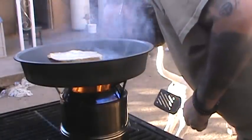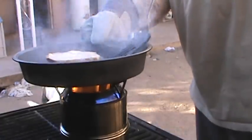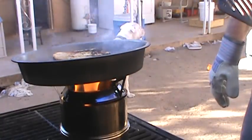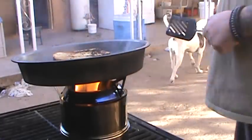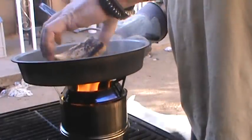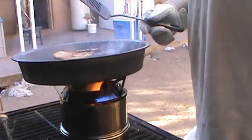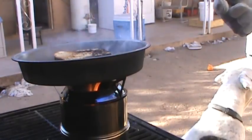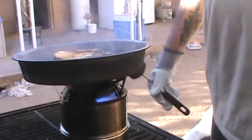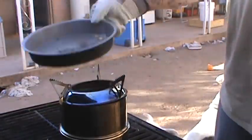Now if you can see the flames underneath - I think you can - the smoke is basically all coming from my bread. I'm using not exactly the right style pan for this and I'm making a mess, but you can see it cooks, it works. My cheese is falling off - we don't want that - there we go, get that back on there. By the way, thanks Frog Toad for the amazing honey wheat bread recipe. I love it - that's all we make now. And there you go.